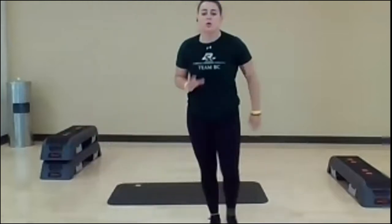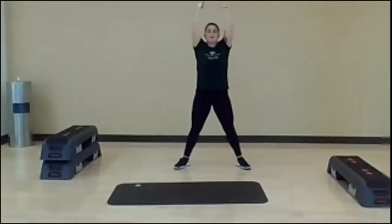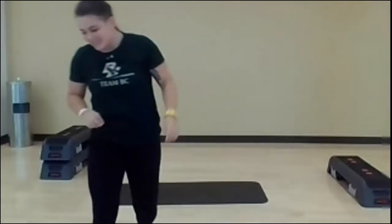Exercise number 2, we've got a sumo squat reach. So what I want you to do, heels way outside the hips, toes are pointed out, arms are loaded in the front like so. We're gonna squat down and then reach all the way to the top here. So we're extending through our body, squeezing the glutes as we drive up from that wide squat position.